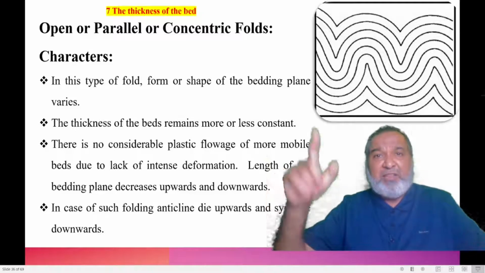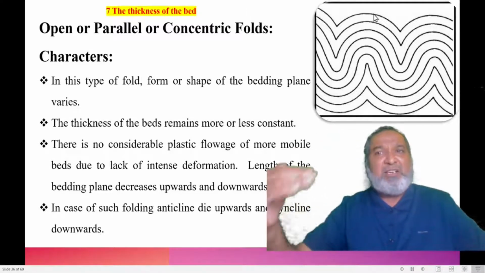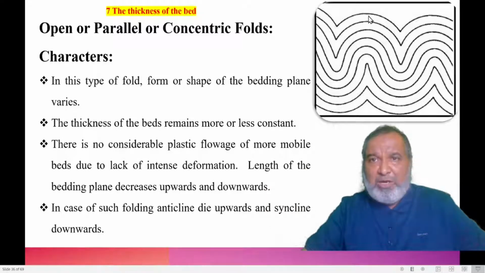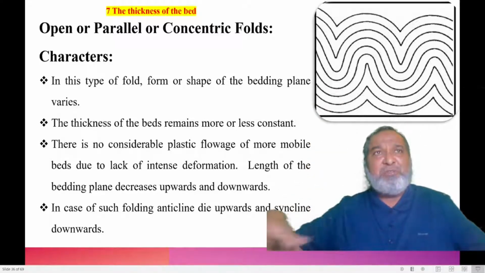Here the lines are concentric. If you start from the surface and go down, here it is the anticline, where we have the crest part. As you go down and down, the curvature goes on increasing, sharper. It changes, and instead of a crest we are now going to get the trough. It has been transformed into some other one.